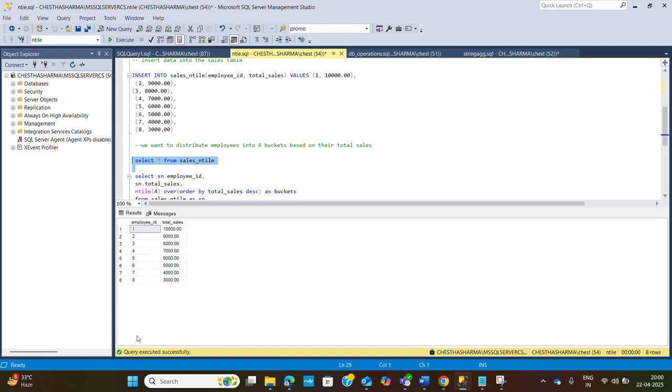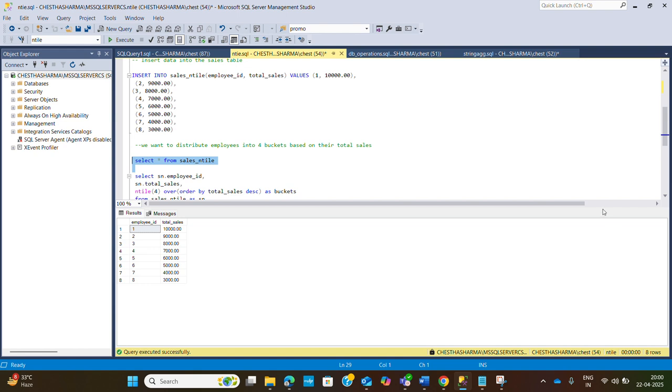We want to distribute employees into four buckets based on their total sales. If the interviewer asks in which scenario you use NTILE, you can give them this example of employee ID and total sales, and say that in this scenario we can use the NTILE function.